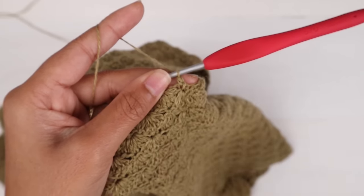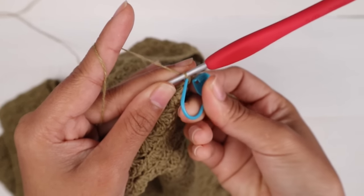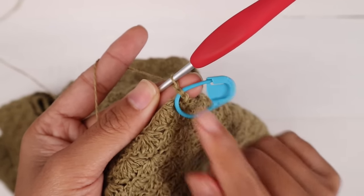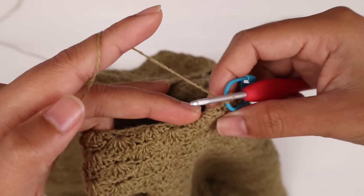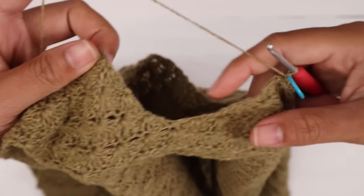Then place the stitch marker into the first stitch. We're gonna work in spiral. We're not gonna slip stitch to end the round, and we're not gonna chain one to start new round. The stitch marker is very important. And then we're gonna make one single crochet into each chain until we reach the corner, the strap corner.